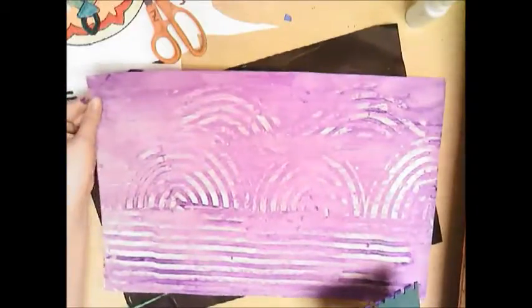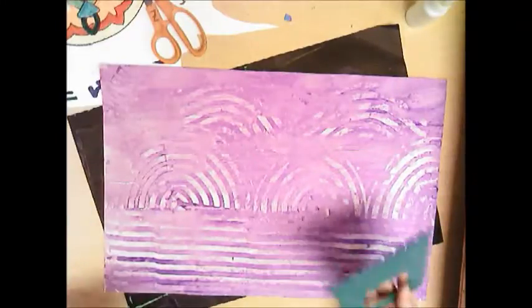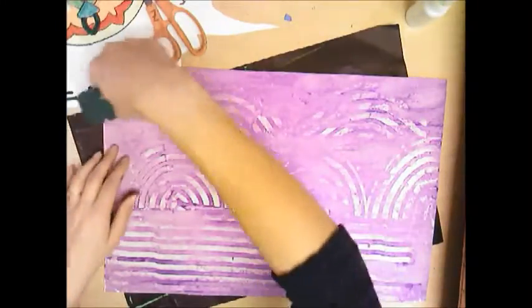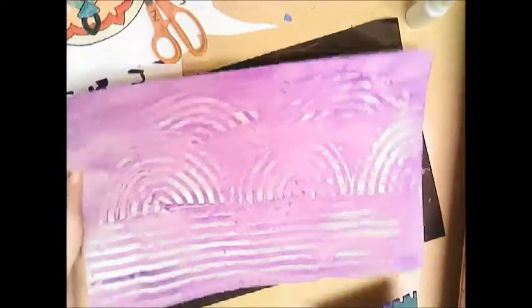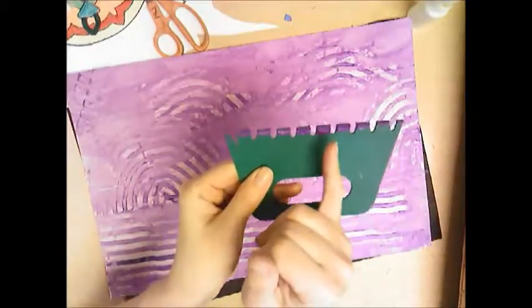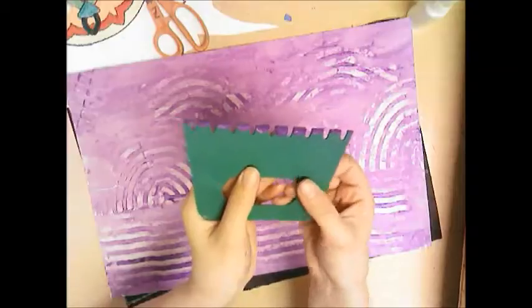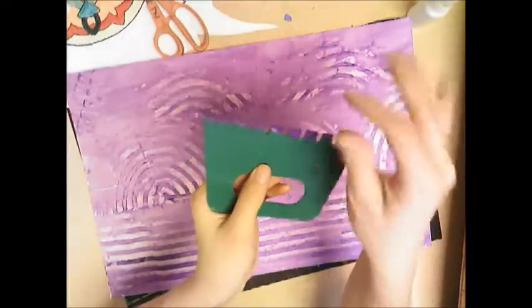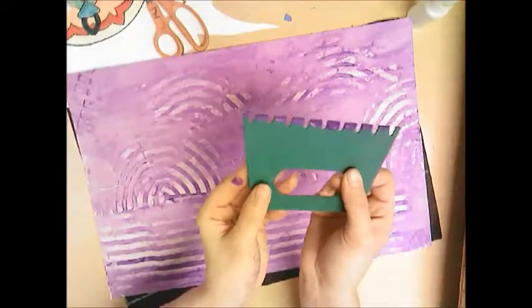Now up here my paint dried a little bit already, so that's why it's not appearing that well, but that's okay. What we're doing is we're trying to give this paper a little more interesting of a texture to look at, so it's not just plain old paint. Okay? Your paint scraping tool will have paint that has scraped off onto it, so you are going to have to bring this back to the sink and rinse off that paint. Make it nice and clean for the next person who's going to use it.